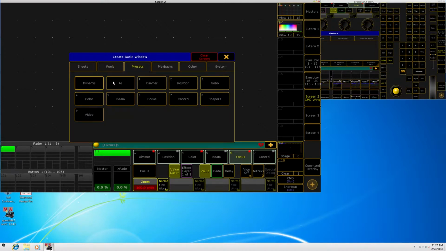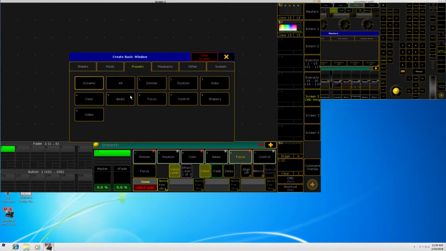There's presets here. So there's dynamic, which I just found out is, I think, it shows you what presets are actually being used in that cue, if I remember right. Then there's all, where basically you can record a look. Like, I want these fixtures at this color in this position, at this speed, all that kind of stuff saved into an all one. So that can be useful. Like on weekends, I have a meeting to make a message look, so I could save that in here. Whenever somebody needed to recall that look, they just tap that all preset for message, and it pulls up everything.